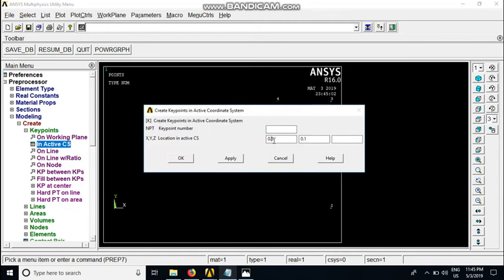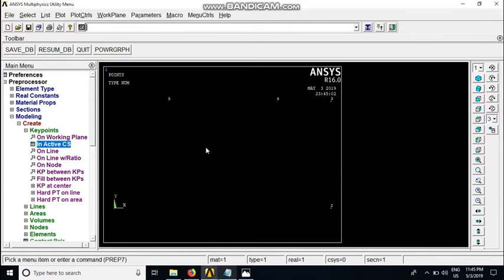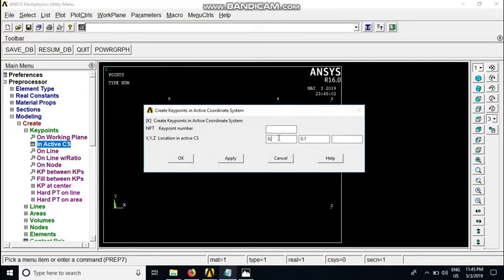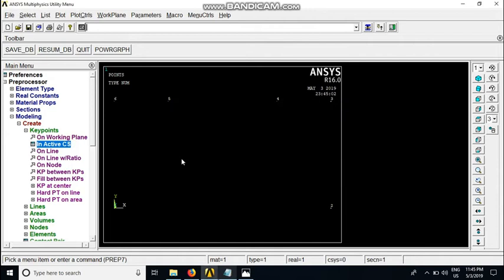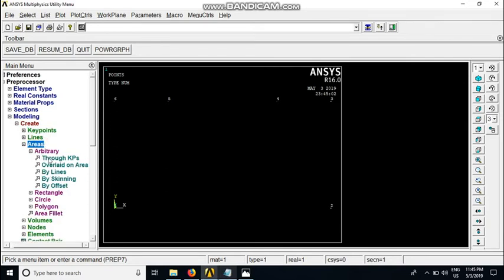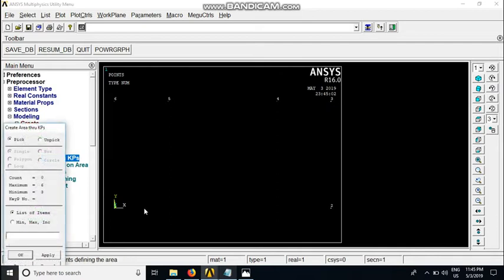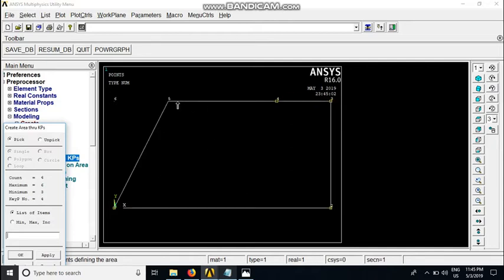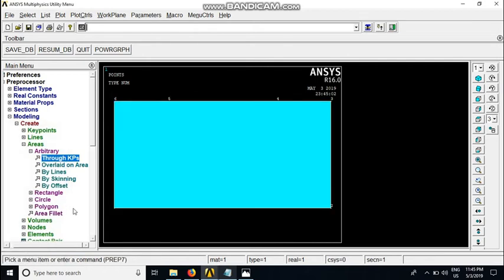And these are all the key points I'm creating according to the geometry that is needed for it to be loaded, because as you can see, the loads are at particular points in the geometry, and those are the point loads, and hence we need to create the key points at those particular points. So these are the key points that I've created. Now I'll go on creating the areas, that is arbitrary area through the key points. So this is how it goes. Here the only reason why I created key point number 4 and 5 is for the sake of applying point loads. It is very important.